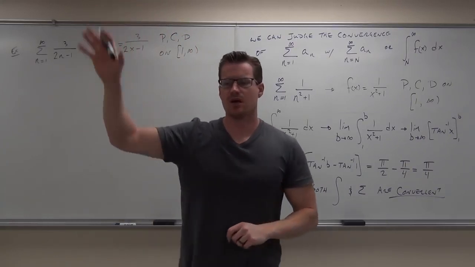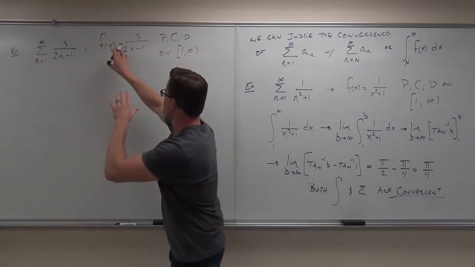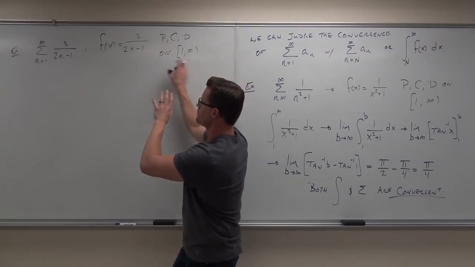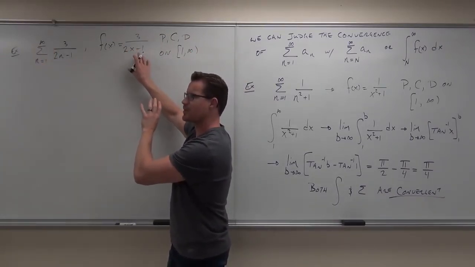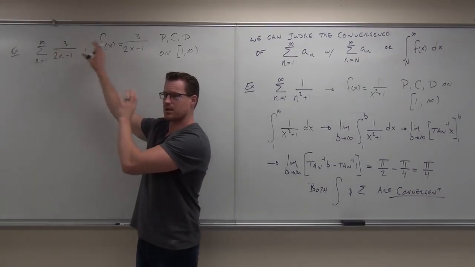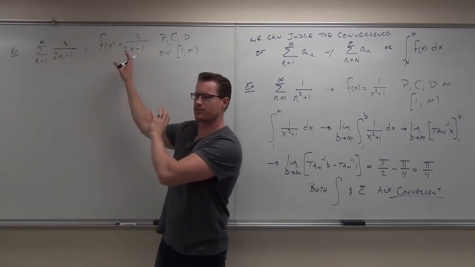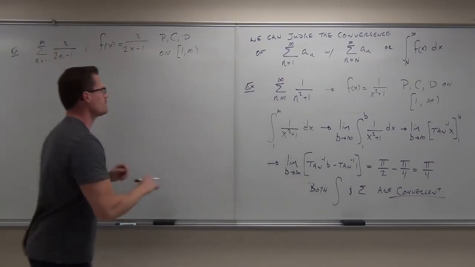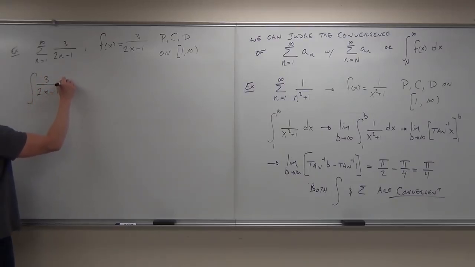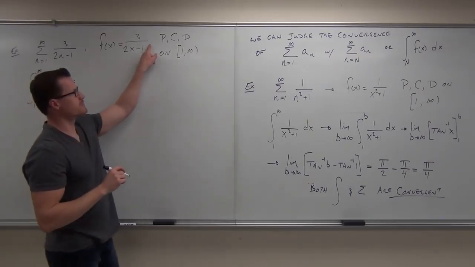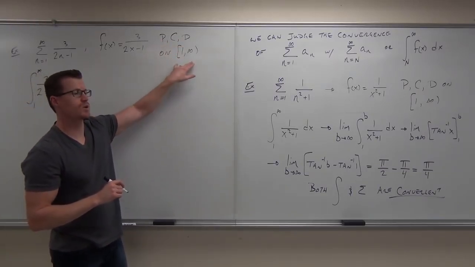Positive, continuous, decreasing. Well, then what we're going to do is say, since this function is positive, continuous, and decreasing on my interval, the same interval as my series, I'm going to take an integral of this. The integral will act as an upper bound for my sum, my series. If the integral converges, this thing converges. If the integral diverges, this thing diverges. So let's take our integral. Where does our integral start? 1. Yeah, same thing as this. 1 to infinity. So wherever this function is positive, continuous, and decreasing, that's where you integrate.